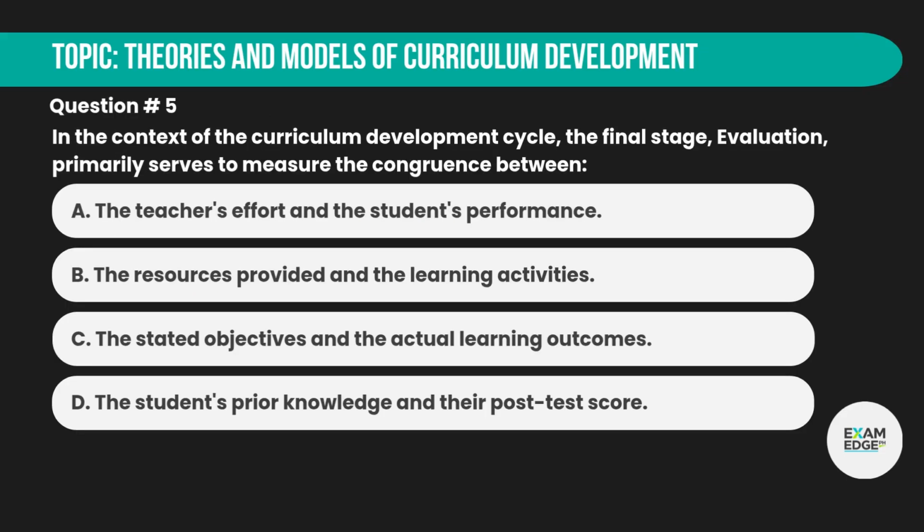Question number 5. In the context of the curriculum development cycle, the final stage, evaluation, primarily serves to measure the congruence between A. The teacher's effort and the student's performance. B. The resources provided and the learning activities. C. The stated objectives and the actual learning outcomes. D. The student's prior knowledge and their post-test score.